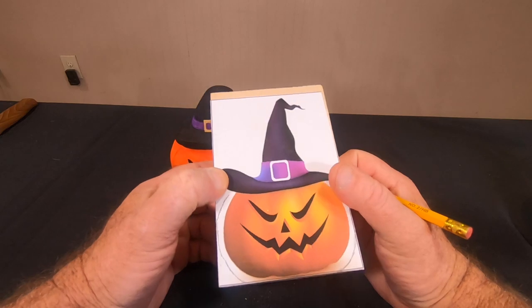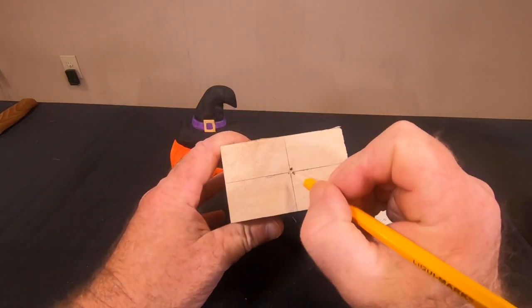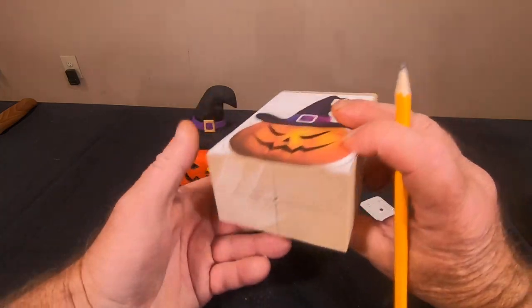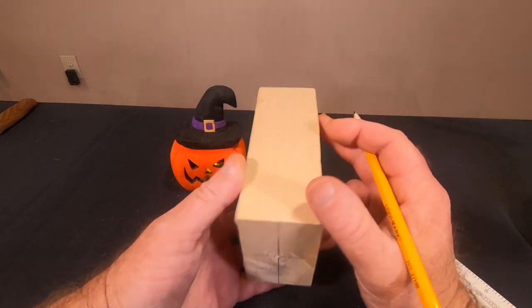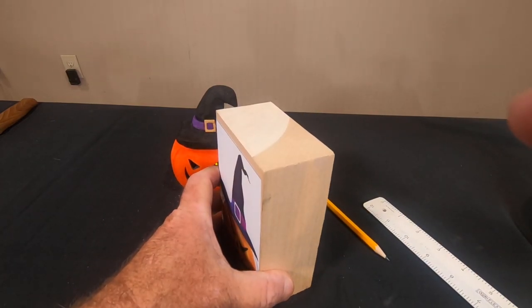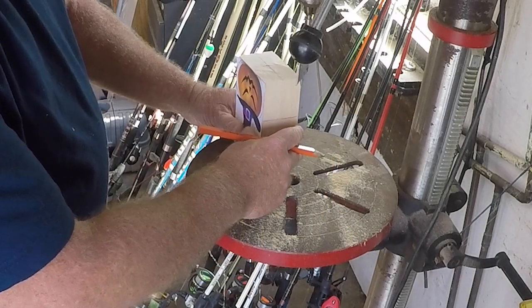All right, so let's head out to the garage. Let's drill our bore hole in here, and we're going to split the block in two. All right, so head out to the garage with me.